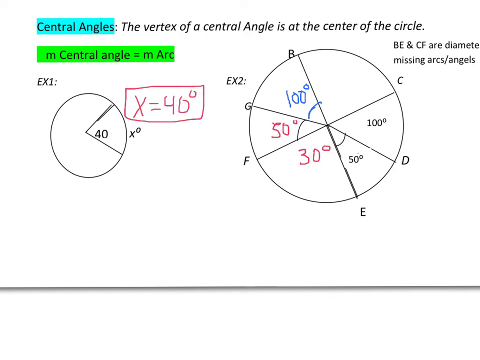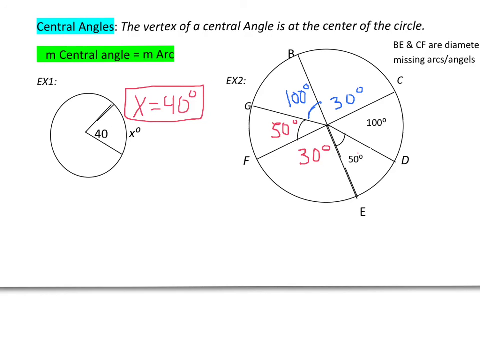Again, let's use the fact. This is a diameter, so these three angles, this angle and that angle, have to add up to 180. This one is 50, this one is 100, so that means this one is what's left of 180 when we subtract the sum of this angle and this angle here. So I hope you know that this is 30 degrees.